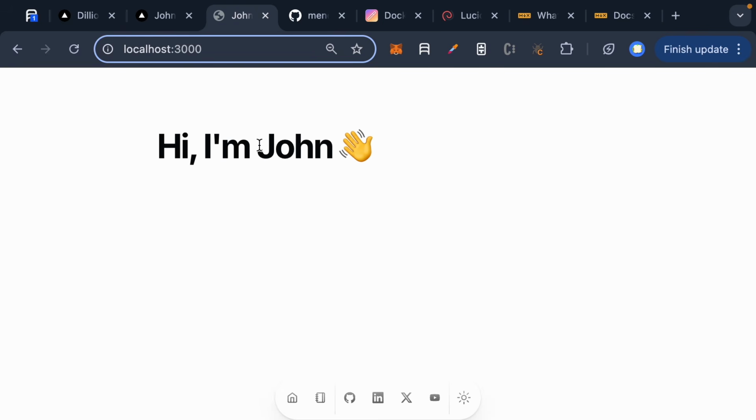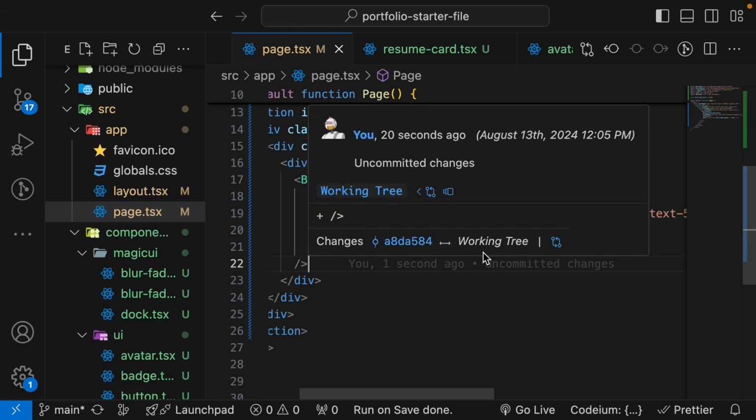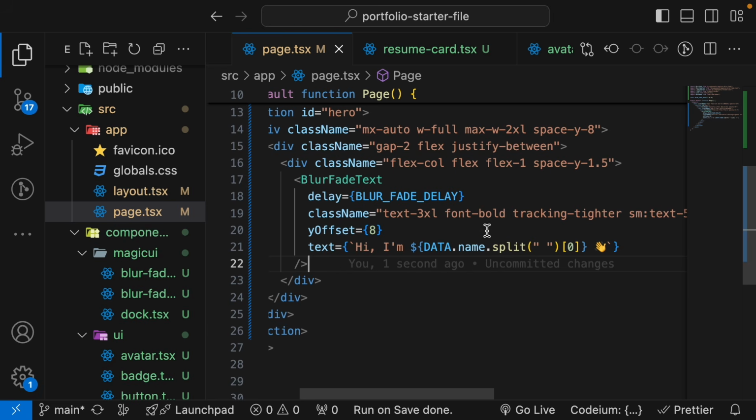And there we go, we have it. We have the Hi, I'm John with this wavy emoji here. So we are getting the name from data.name, and we are splitting the name into 2 to extract the first name. So that's what we have here. And this is the wavy icon or emoji.